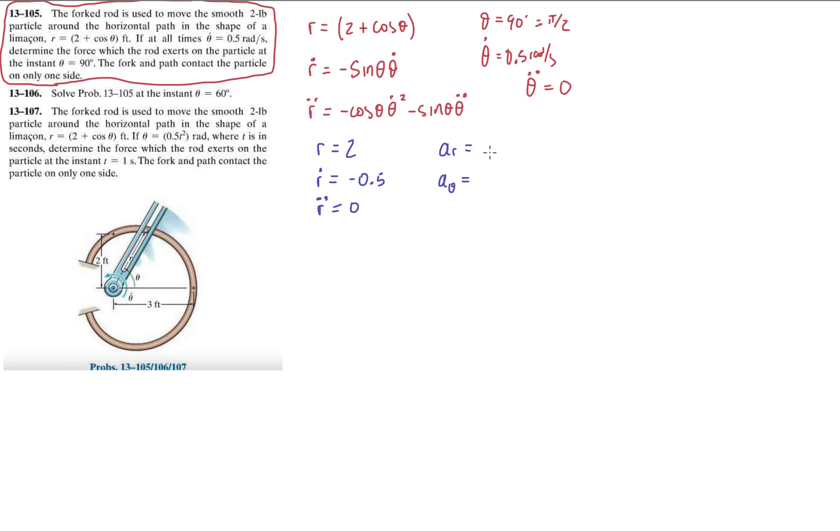We have all the information necessary to get the radial acceleration and the angular acceleration here. Let's always write it down, burn this into your brains. There's two equations: a_r = r double dot minus r times theta dot squared, and a_theta = r times theta double dot plus 2 times r dot times theta dot. You should end up getting minus 0.5 feet per second squared for both. Done with this part.